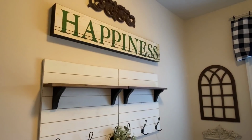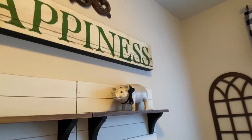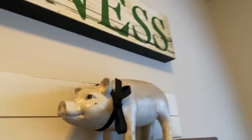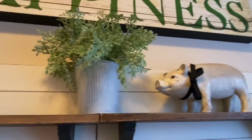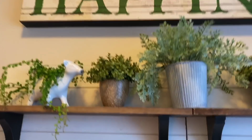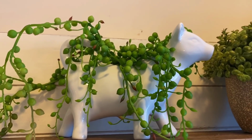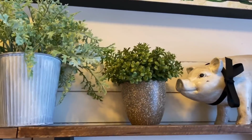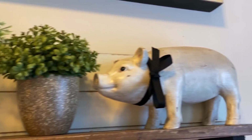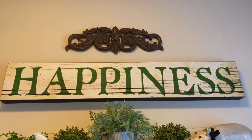All right, time to decorate the top of those shelves. So in keeping with the farmhouse theme, I have this little piggy with a black ribbon around its neck, which will tie in perfectly with that. And now I'm gonna add some greenery. So I'm keeping it pretty simple up here. I've got a cute little cow with some greenery on the inside of it, a little topiary plant, another matching one to the one over there, and a little piggy. And I think that is super cute, and it definitely says farmhouse.